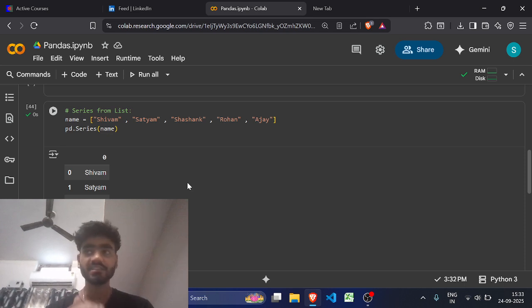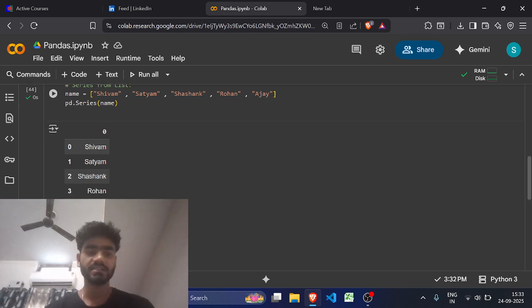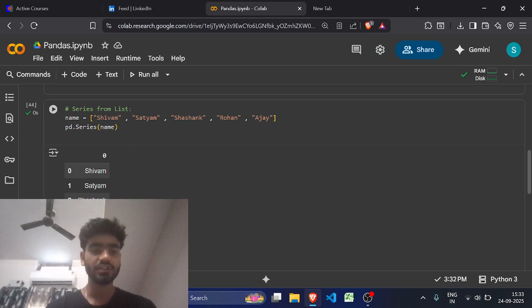It means series works with two components: the first is the index and the second is the data. The value of data is particular to the index. This is a very big specialty of series.